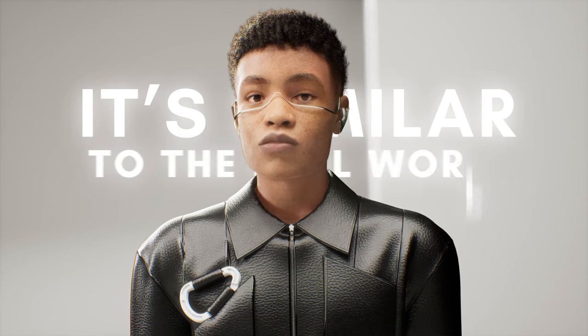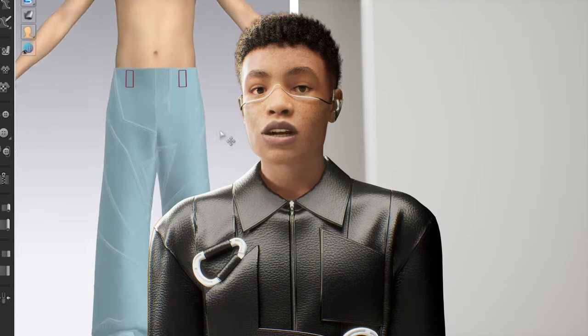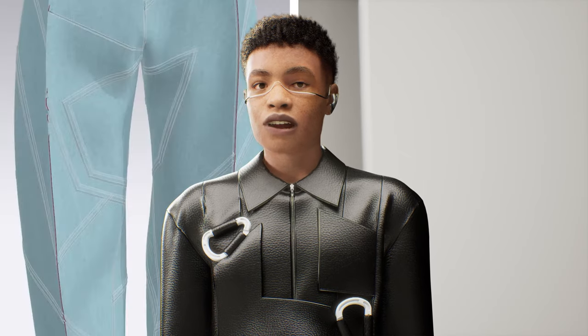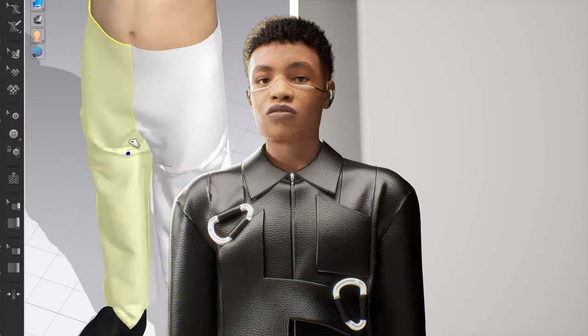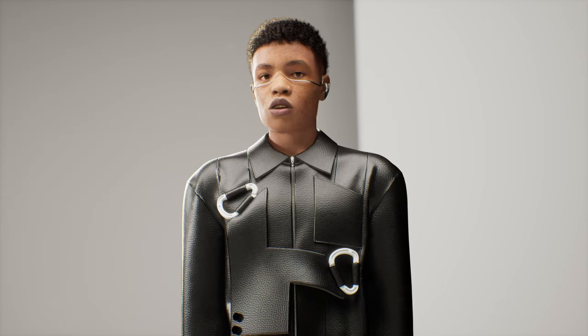Number 7: it uses similar principles to sewing and traditional pattern drafting. If you're already familiar with garment design, transitioning your workflow to Clo3D will be incredibly easy, as the very same principles apply. You get to draft your patterns using the same techniques, you get to sew them together, and the tools implemented within Clo3D might seem complicated at first glance, but we've literally done an entire video which breaks down every tool and helps you discover only the ones that are 100% necessary. In practice, you'll only be using 10–20% of them in all of your projects, so don't let the scary interface fool you — and shame on Clo for not developing an essentials-only window to help new users.